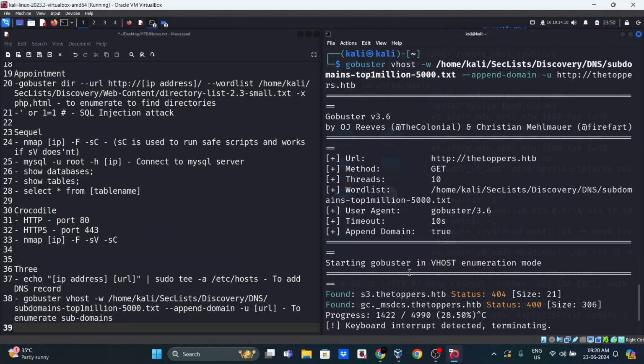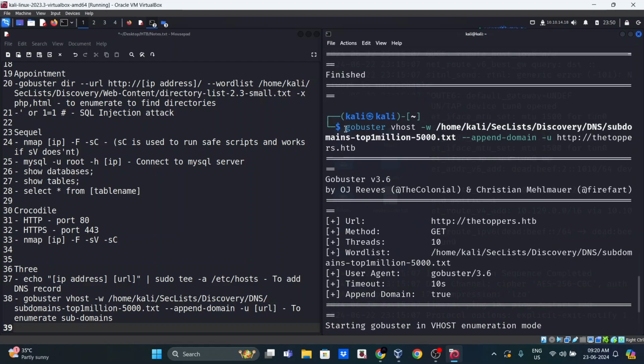All right, guys. So we have gotten the command, which is using GoBuster to enumerate the subdomains and not using wfuzz. We use GoBuster with vhost in order to brute force the enumeration, and we specify the word list using -w, and we also use append domain so that the words get appended to the URL, and we specify the URL using -u.